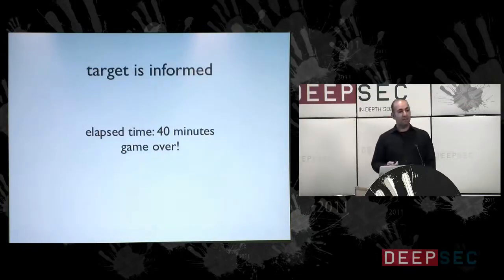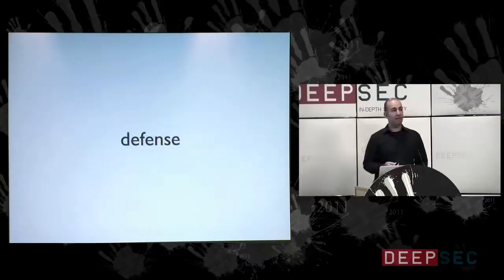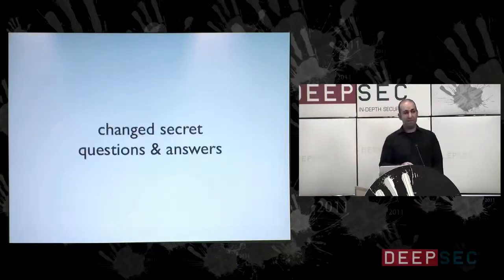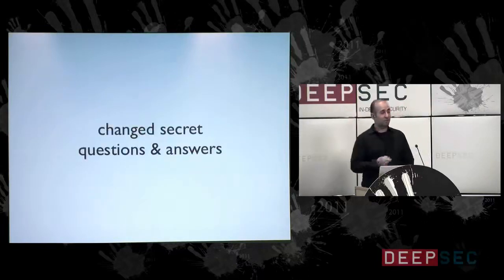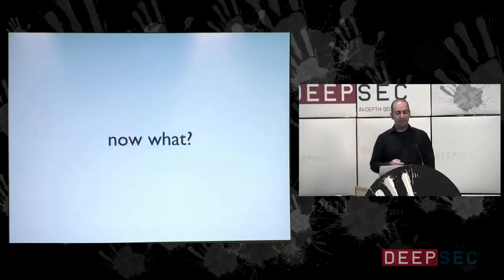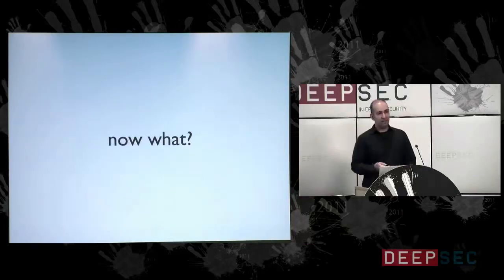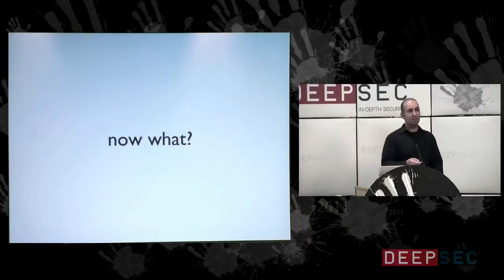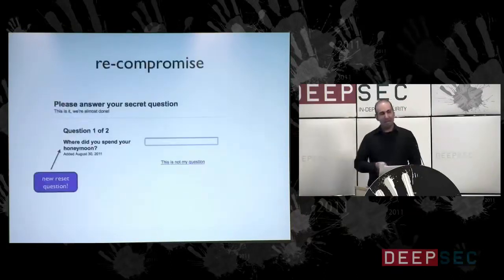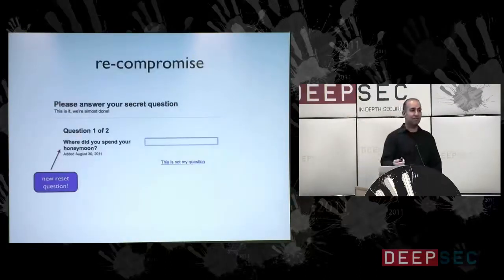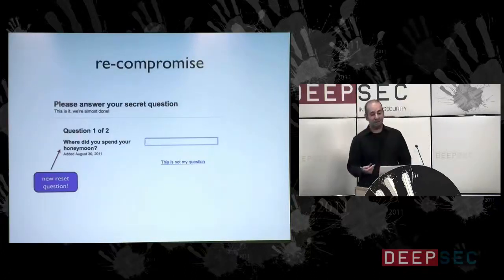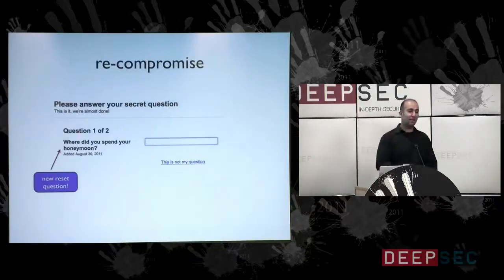And Jordan, being a good security professional, went and did what most of us would probably do. He changed his secret questions and password to something stronger, right? So what is better than compromising your friend's Yahoo OpenID account once in one day? Doing it twice in one day, right? So I went back in, and I saw that he changed his secret question to something stronger. He put where he went on his honeymoon.